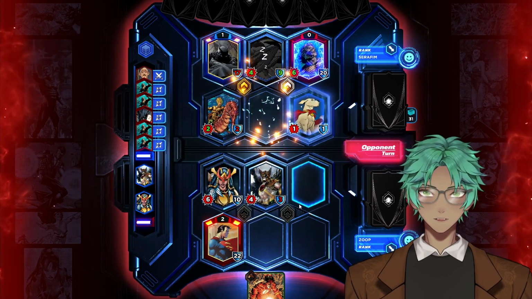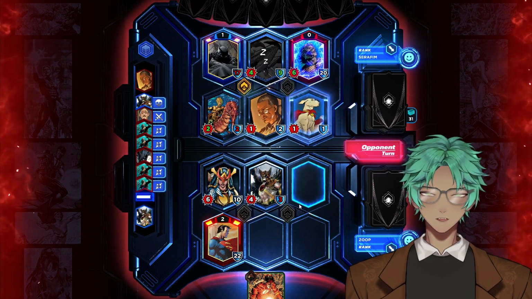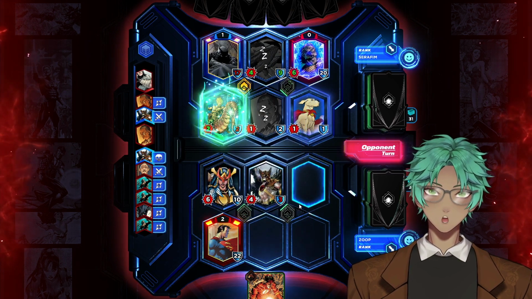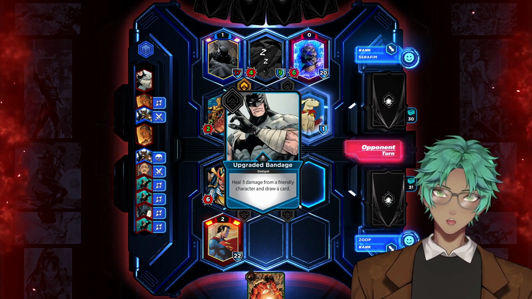Okay, so maybe they're just going for the Hawkman. Ooh, that hurts us a lot. They drew into their Lucius. Oh no. And now their Batman's back up to full. Oh, no, they're healing up their Seahorse. Yeah, they're really, really valuing that Seahorse. They don't want that to die at all.